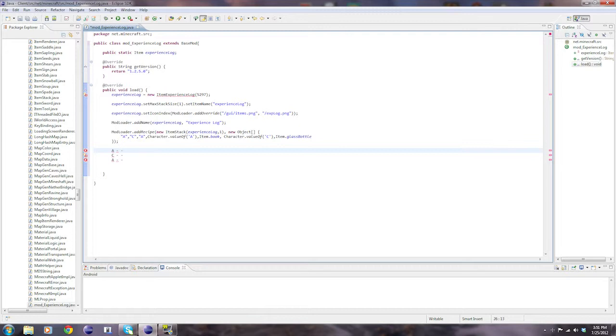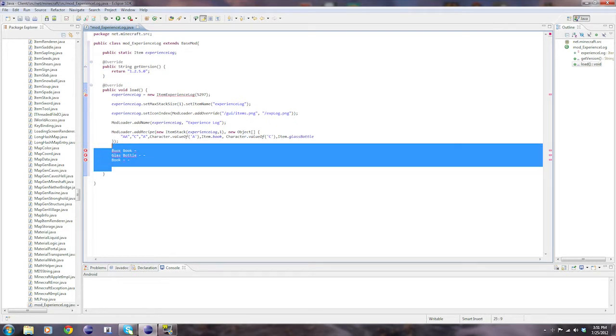And then after that we put Character.valueOf('A'), Item.book. That means A right here is actually a book, and then A right there is actually a book. And then Character.valueOf('C'), Item.glassBottle, right here is a glass bottle. Now say we put double A for the first one, that means that we'd have a book right there as well. So that's how you add recipes to Minecraft.